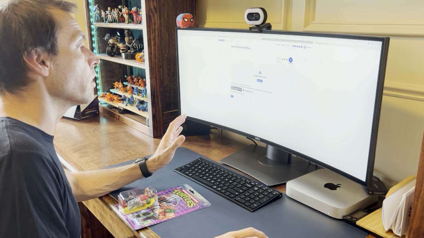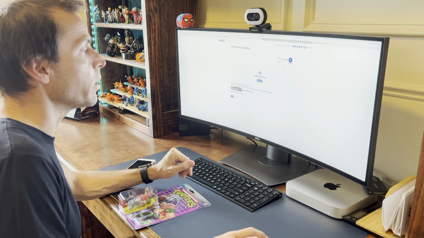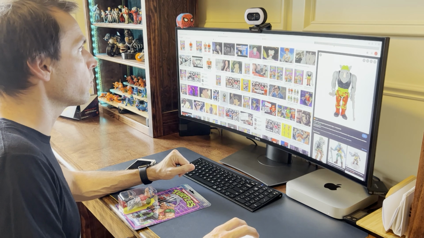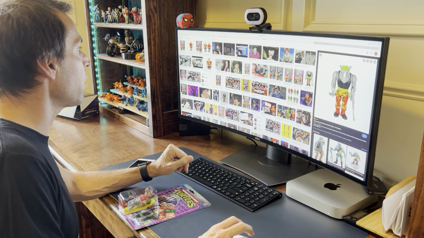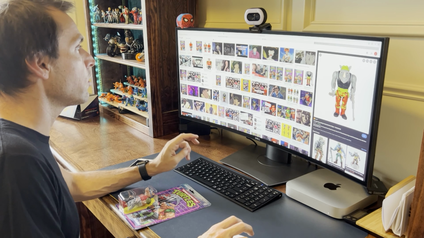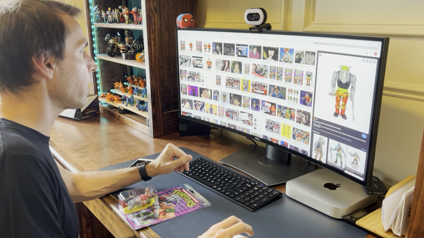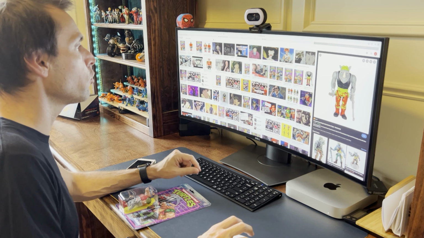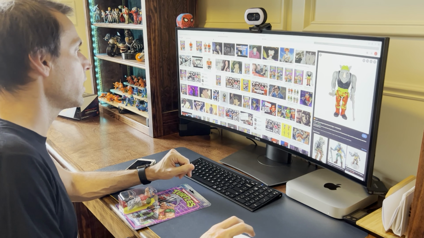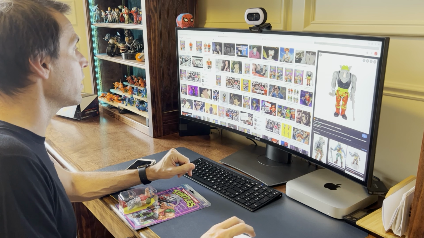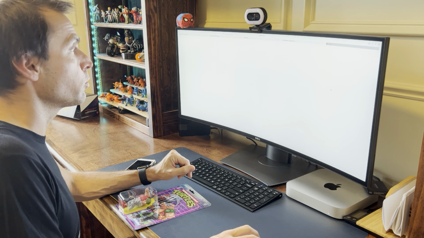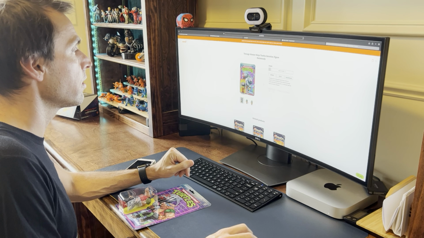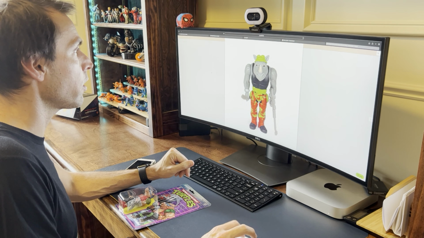Now that we've got the details of the item added, we also want to add images, ideally at least two, a carded or boxed image as well as an open image. The easiest way to do that is go to the browser of your choice, do a search for that item, in this situation Bebop Reaction, ideally find the image from the source, again here Super 7, if not Amazon usually has good images as well. Just be careful not to use private images, only promo images, as we may not have permission for private images on our website. Super 7 luckily has really nice carded images, as you can see here, and open images. So we'll grab both of those.